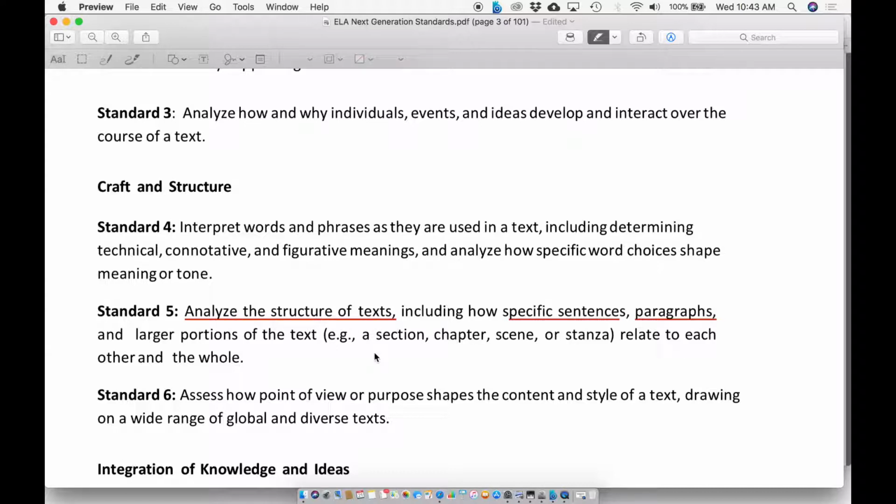And if I'm pounding away at this point, if I'm homing in on this, it is because without the ability to analyze sentences, paragraphs, and larger portions, they will never be able to know how those portions or ideas relate to each other and the whole. And grammar, the study of syntax, word order, sentence structure, spelling, punctuation, those are the keys to helping your children comprehend the whole. They must know the parts in order to know the whole.